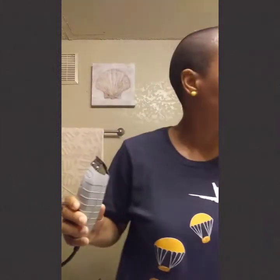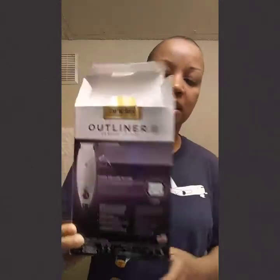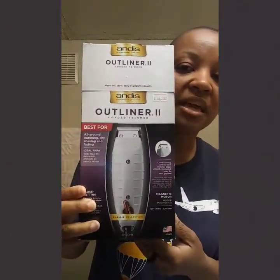I wanted to basically show you the tools that I use to cut my hair. I use the Andis outliner two, because it comes in different things. It comes in like a trimmer and it comes in this, but the one that I use is the outliner two. The other one comes in like a trimmer and the teeth on it come out a little bit wider. But this one here, as you can see, it's just like an edger. Well, it says trimmer, but it's like an edger and no guard or anything. I don't use any guard on it.